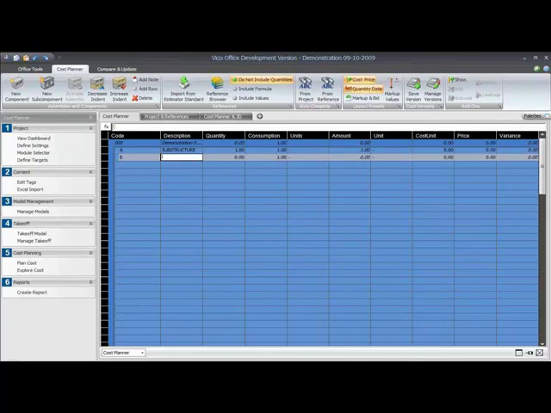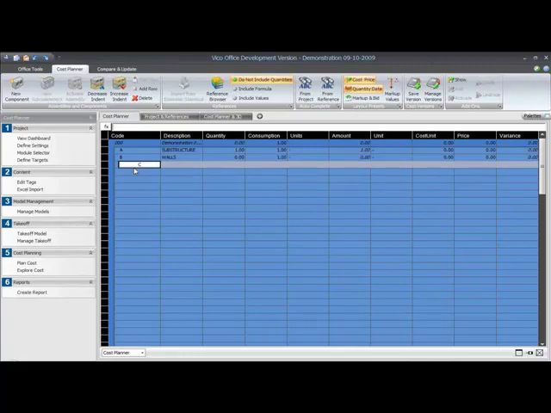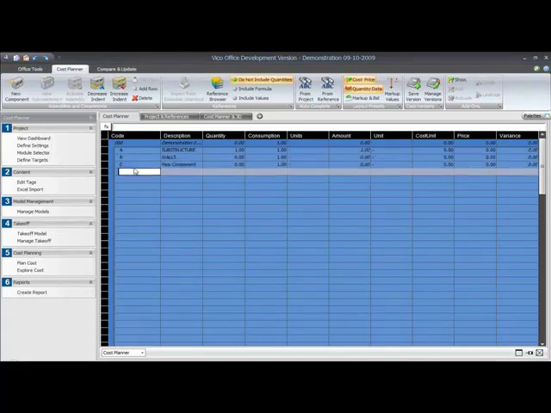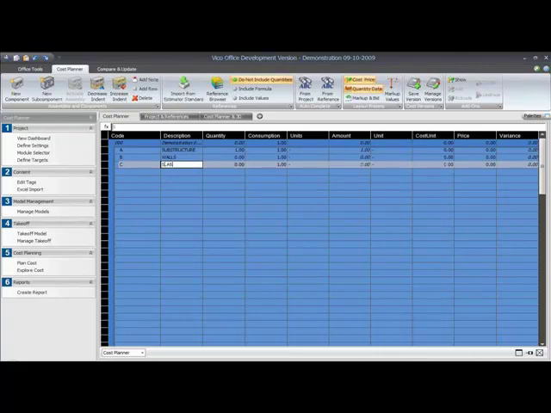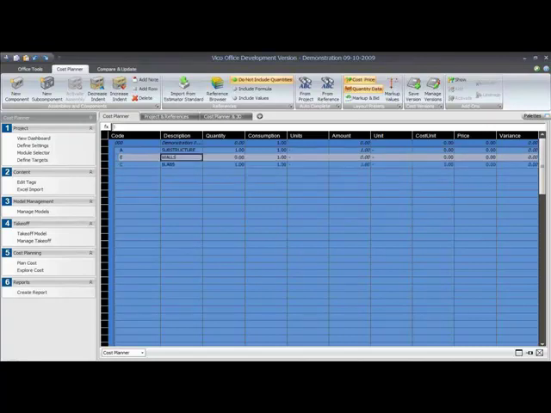Let's call this one walls, and we'll add another one. Actually, I want to change that a little bit to make it more interesting.